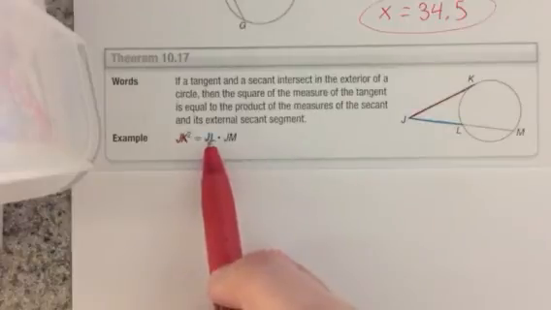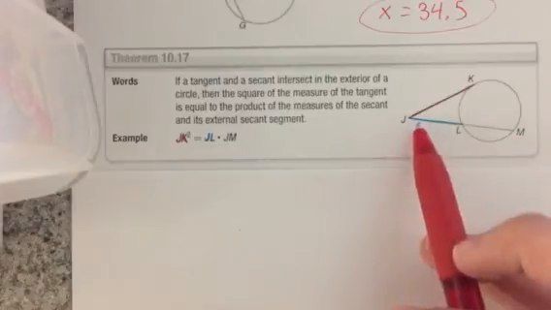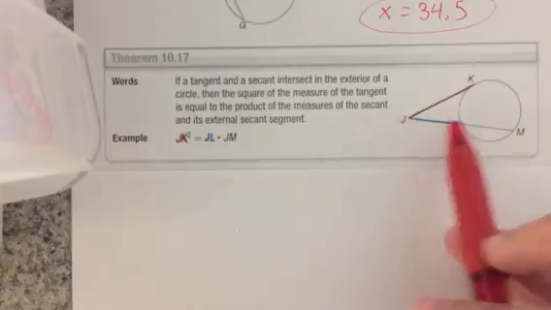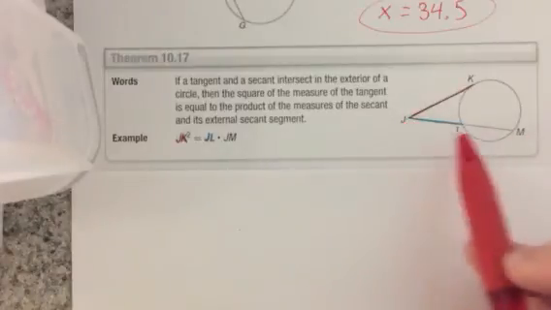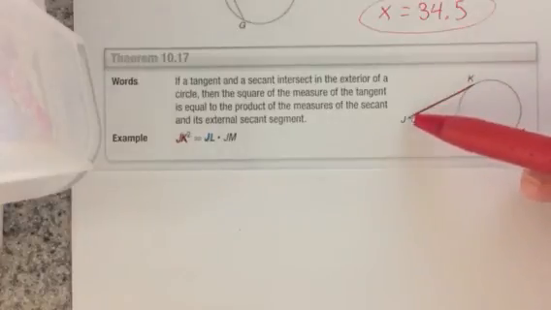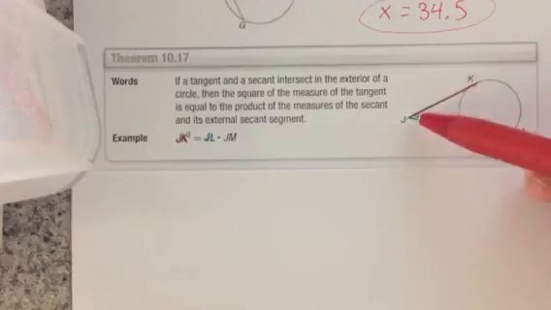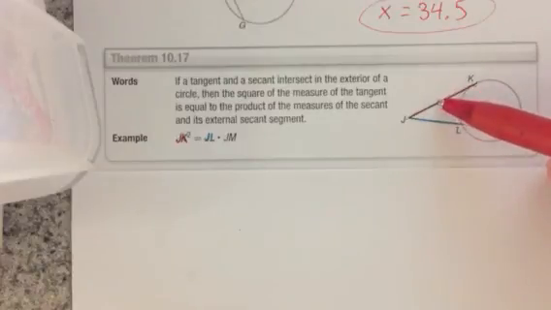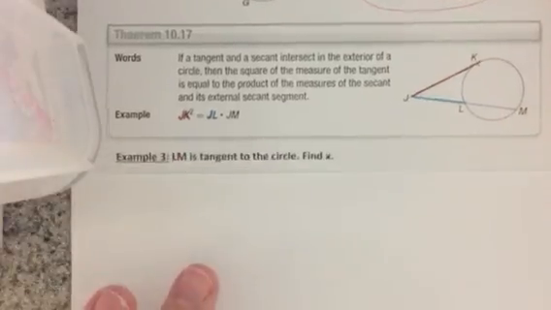So this says JL times JM. Well, that's basically what we just did with the secant line. So it's saying outside part times the whole thing. It just said it in reverse. So the whole thing times the outside part is equal to, so really the same thing with the tangent. The whole thing times the outside part, which if you notice, the outside part is the whole thing. So that's why they just have JK squared. You're doing JK times JK. Okay, so that's the only difference right there. So let's take a look at an example.